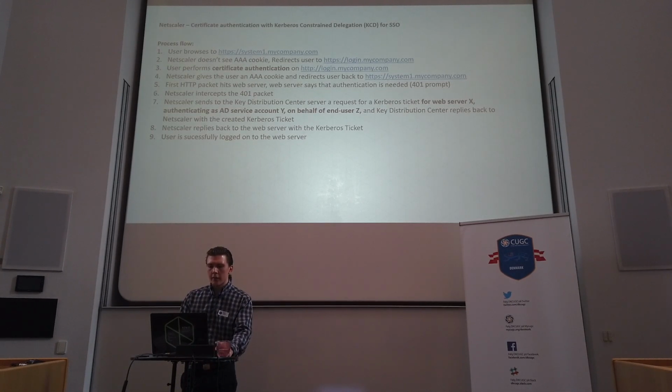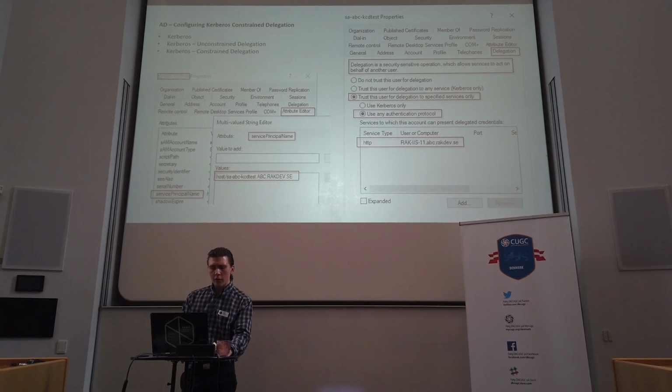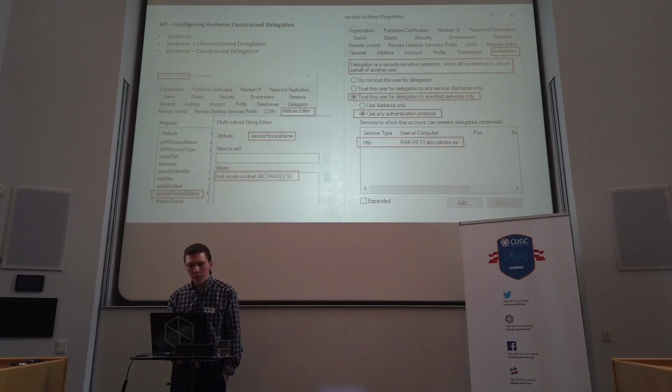So let's look at this service account, service account Y here, that the Netscaler is using to request the tickets. Basically, just create a regular AD service account. Password never expires. It can be a domain user, it doesn't need anything more than that. You need to create a service principal name on it, because service principal names are a Kerberos-specific attribute or property. And then to the right here, you have the delegation part of the same service account.